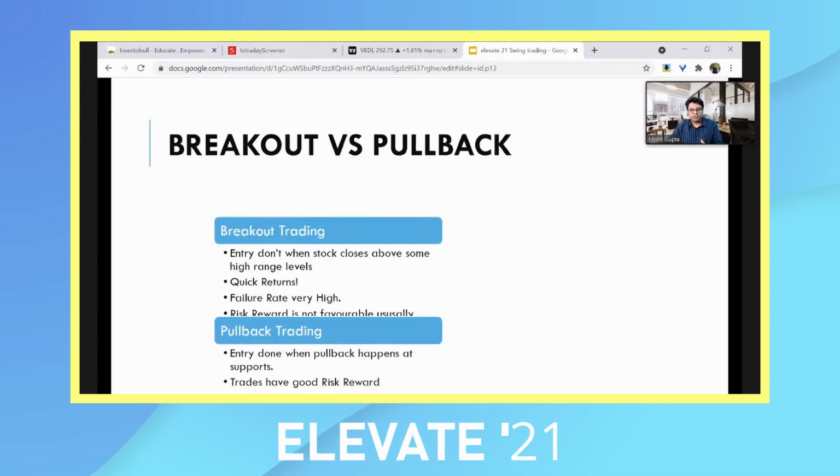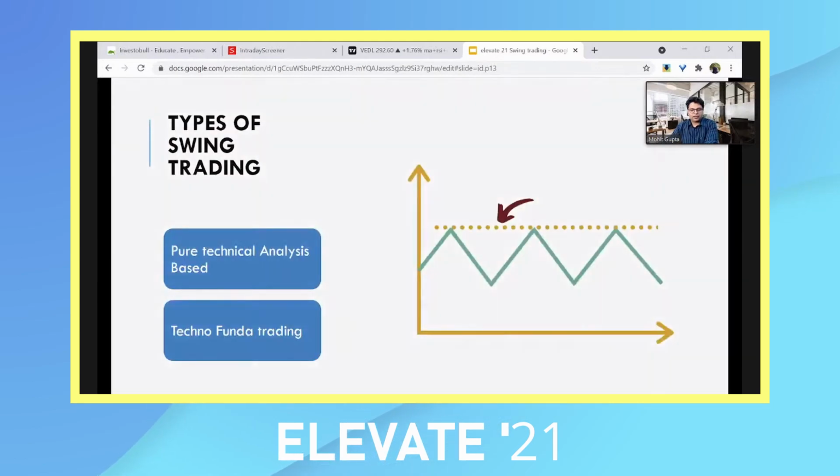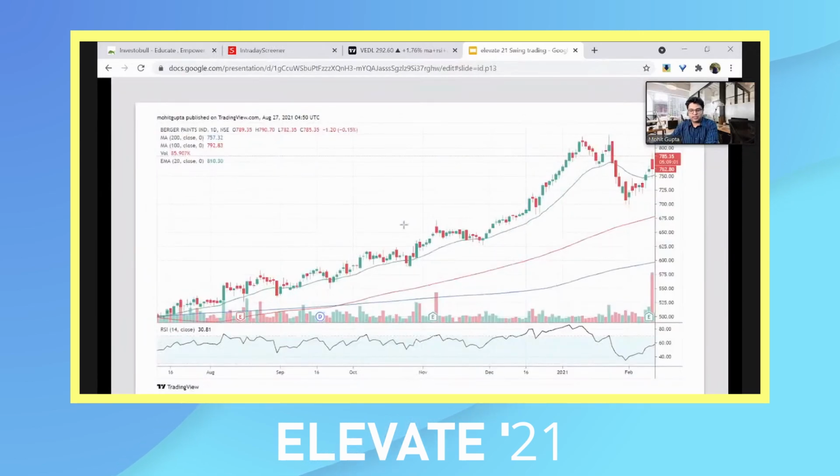So again, there are two major strategies of trading when you follow this Technofunda trading approach. One is breakout, the other is pullback. These are two common strategies, like you either do breakout trading or you do pullback trading, right? So for example, if I take you back to this chart, you can see this is an example of breakout trading, right? This was the previous high, and when that high is broken, you take that entry, and this is basically called breakout trading, because that entry is happening at a level which is a breakout level.